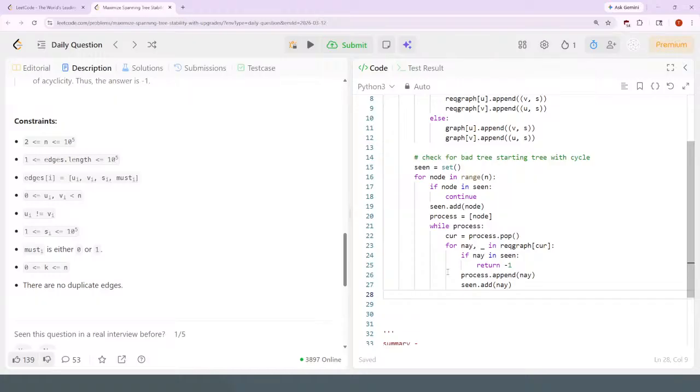But I have to do that before checking for the cycle. This is going to affect cycles, right? If there's a cycle, it wouldn't be caused by a node that only has one edge.